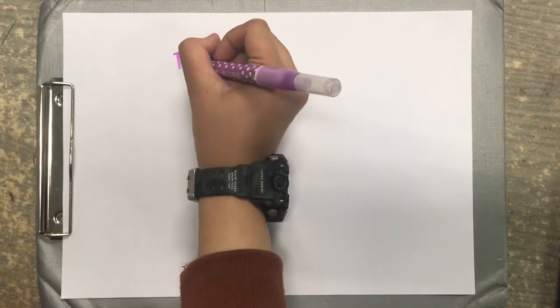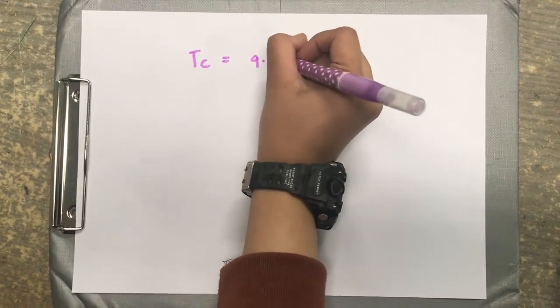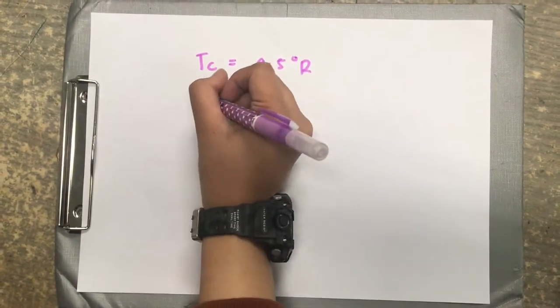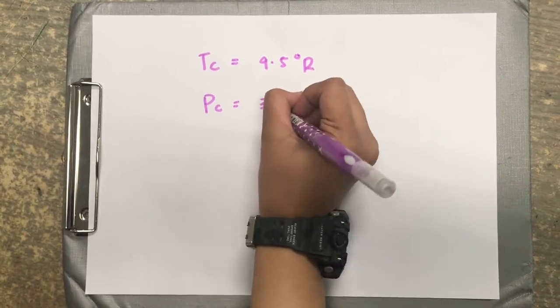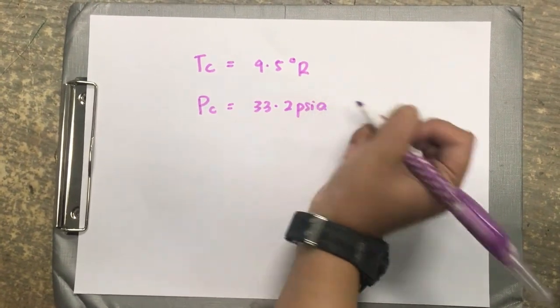Okay, if they say it's a steady flow, we say the change is zero. But even if it didn't say steady flow, and it just said compressor, we assume it's zero. It said to compress helium, which we assume is an ideal gas. Helium has its own ideal gas properties. We can search the property tables for the critical temperature and critical pressure. Let me show you. For the helium critical point, the critical temperature is 9.5 degrees Fahrenheit, and the critical pressure is 33.2 psia.